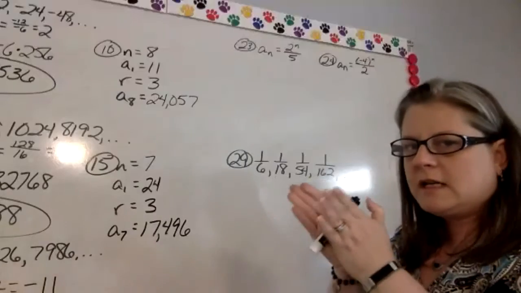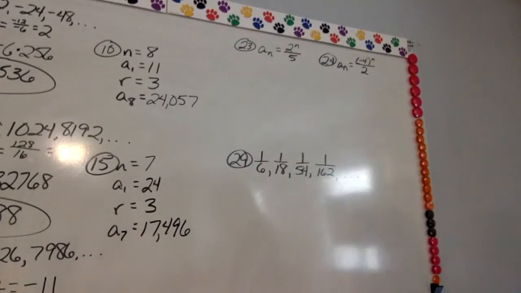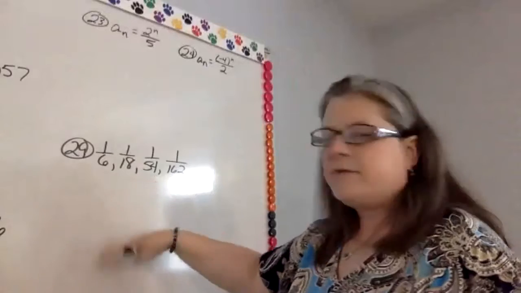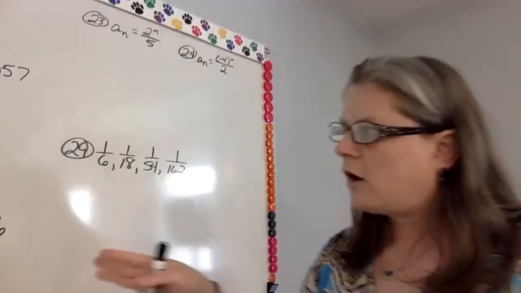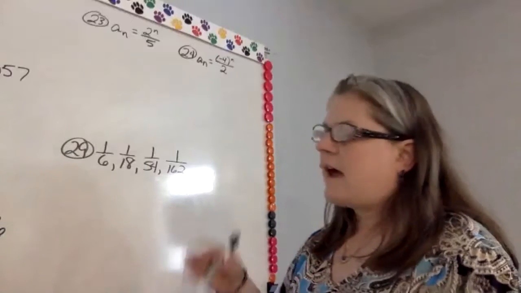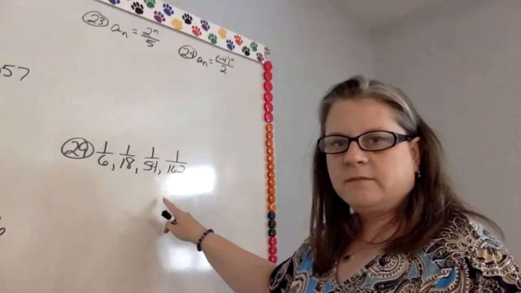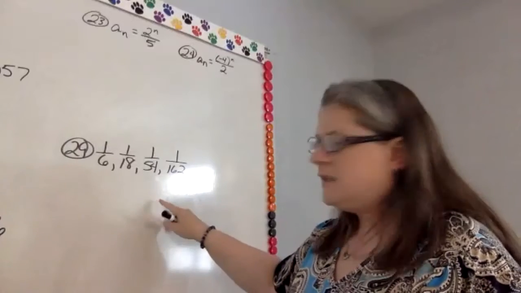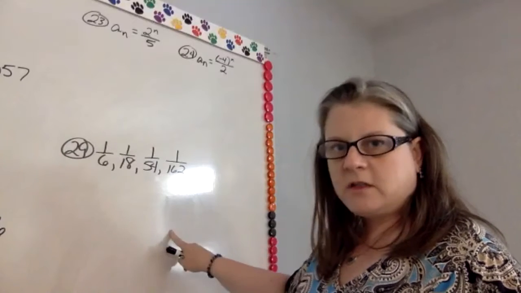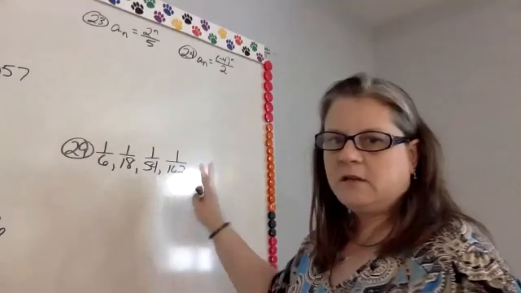If it's bigger than 1, it is divergent. It's going to be a drop-down box, and you're going to have to figure out R, which hopefully you know how to do by now. We take second term divided by first term. You're going to find R, and if the absolute value of R is less than 1, you put the little box where it shows converging, and then you're done with that question. If it's bigger than 1, it's going to be diverging, so you will click on the little box and change it to where it says diverging, and then go to the next question. So you're just going to pick converging or diverging on those.